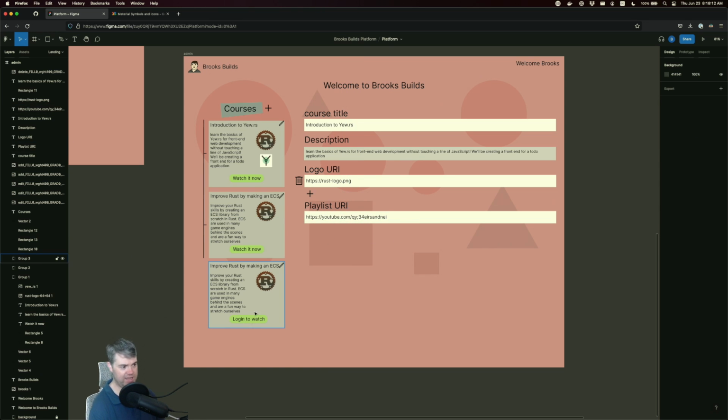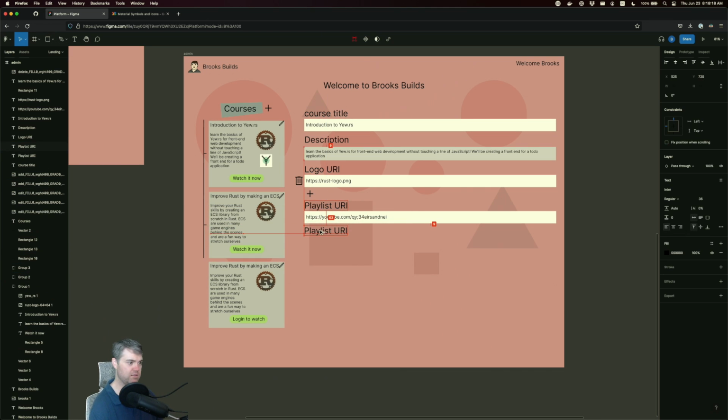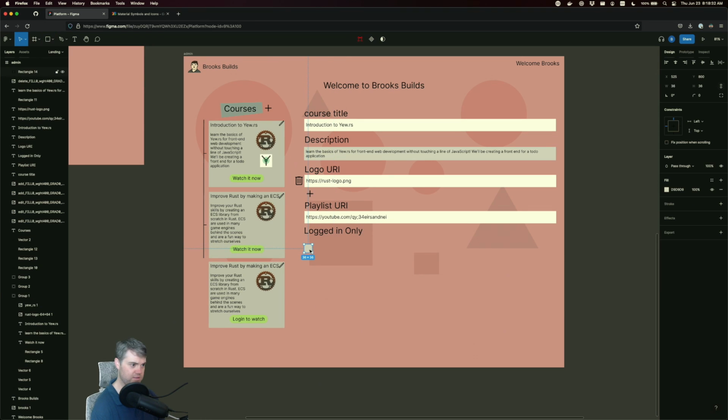And then I want a tag here, like a checkbox for is logged in user only. And then we'll have a little square checkbox. And then we can have our button.